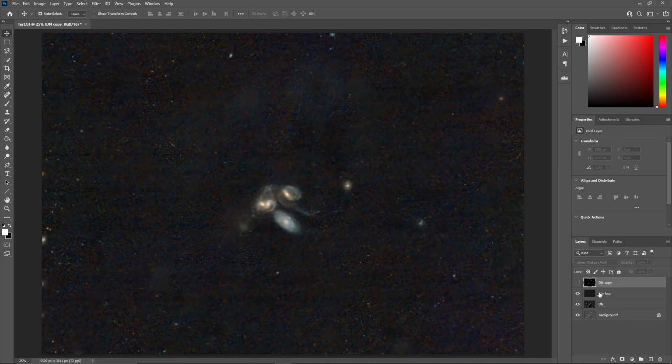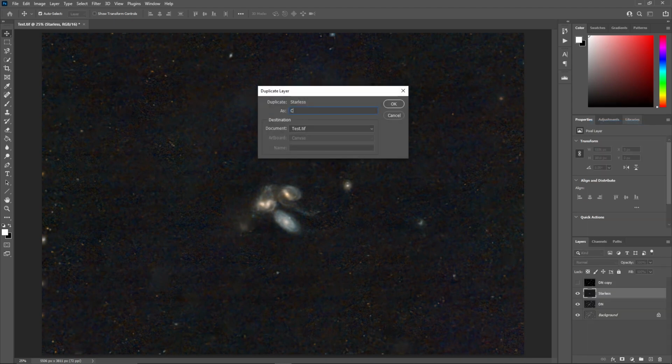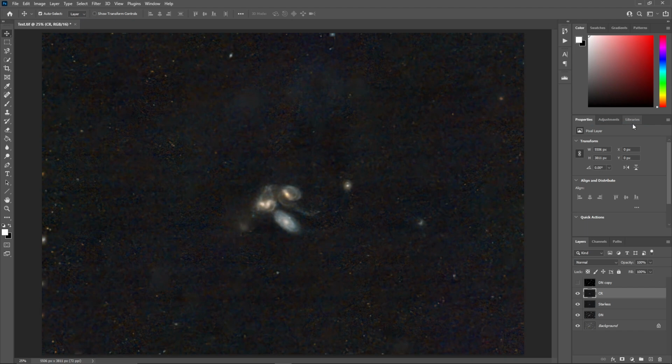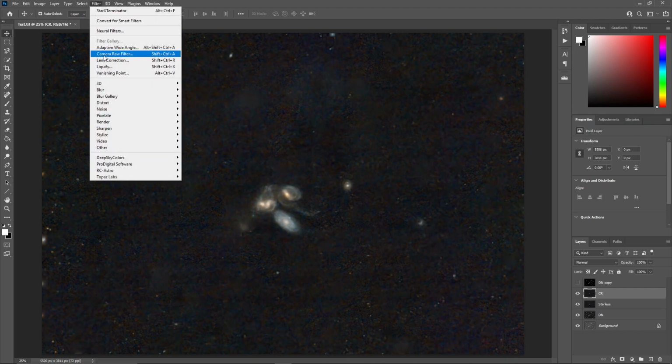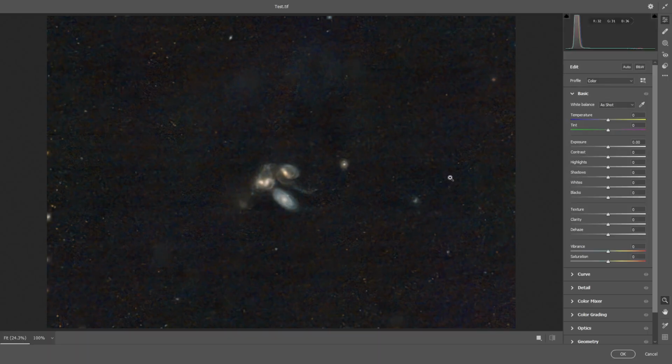Okay, so what I want to do now is duplicate this layer and call it camera, and go into camera. I don't want to go too high here.